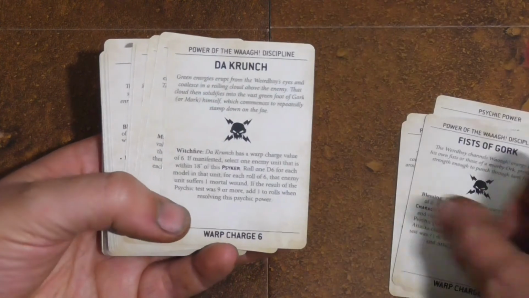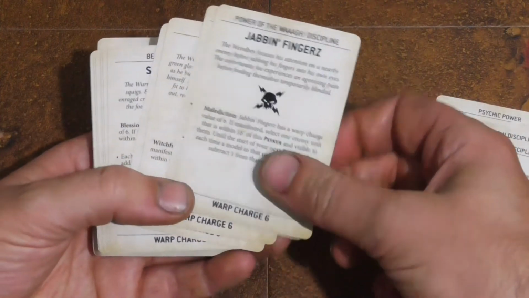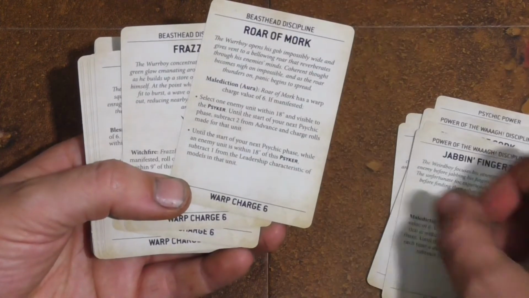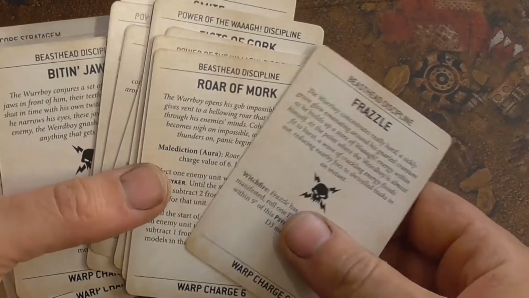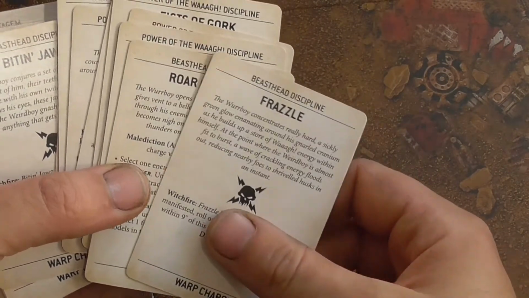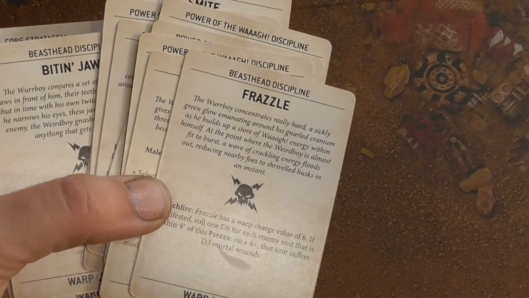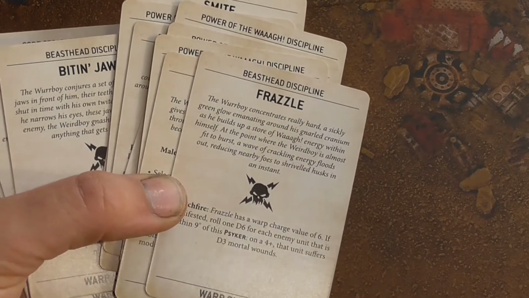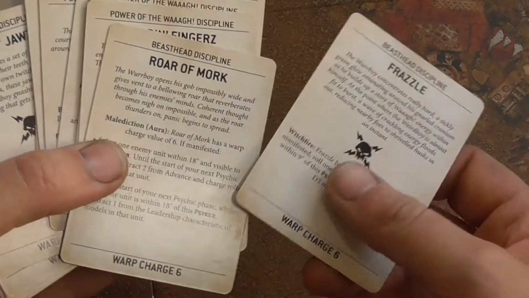Very, very nice. The Crunch. Jabbing Fingers. Roar of Mork. So what are these psychic powers, these additional ones that I'm skipping through? Oh yeah, that's right. It's the new Beast Head disciplines. So basically, the Warrior Boys, the Beastie Psykers, have their own psychic abilities.